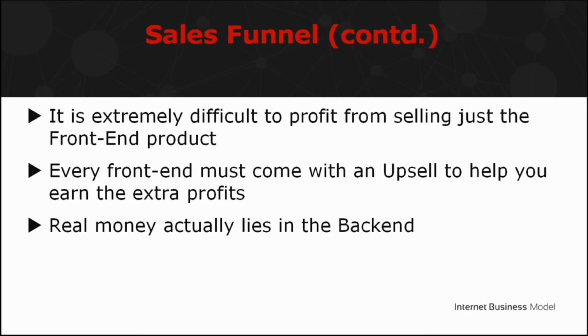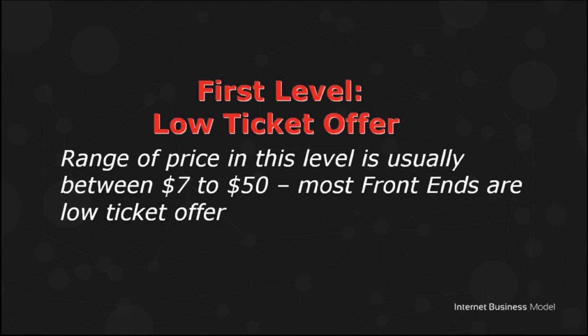It's difficult to profit from selling just the front-end product. That's why every front end comes with an upsell to earn extra revenue and profits. The real money lies in the back end, and it makes more than your front end offers. This is how internet marketers do six-figure launches. The first level of your funnel is called the low-ticket offer. The price in this level is between $7 and $50.